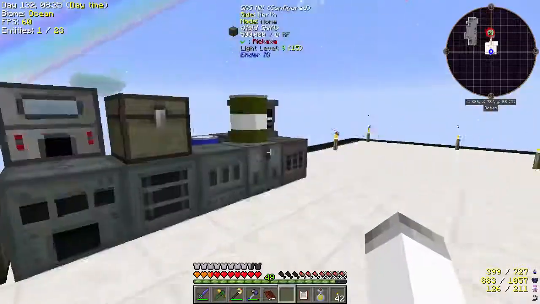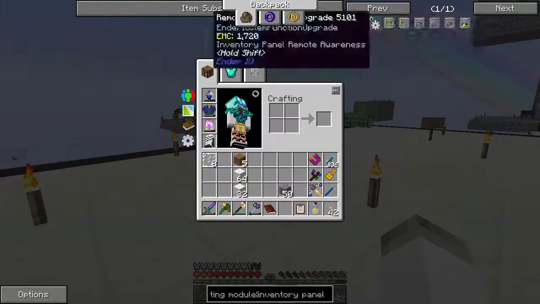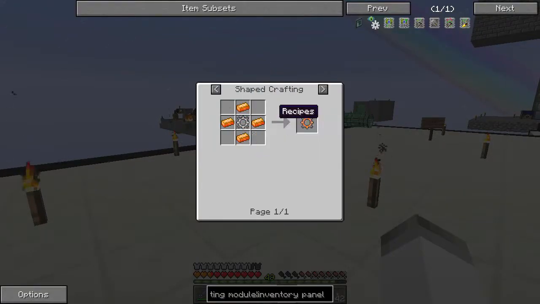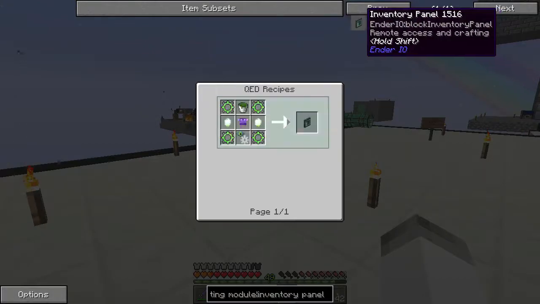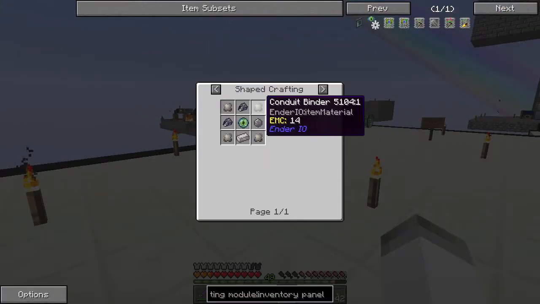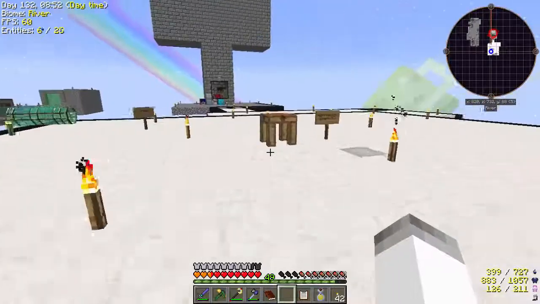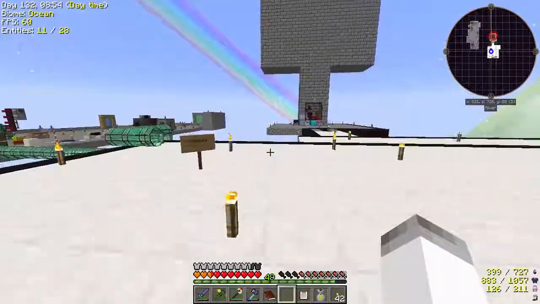And yeah, I am going to spend some time. I'm going to get a bunch of vibrant alloy and a bunch of energetic alloy and probably some other stuff. Plenty of silicon and some more electrical steel. So just get a bunch of supplies and we'll kind of go from there.